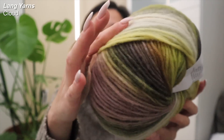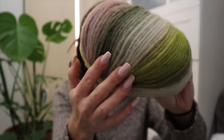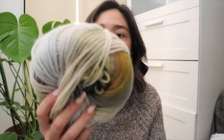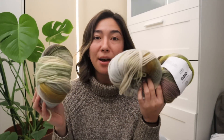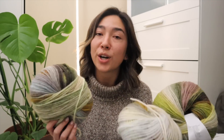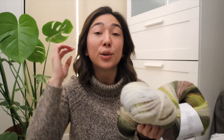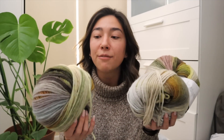It has really gorgeous vibrant pops of neon green and even a deeper forest green, and I think deeper within the skeins there's a baby blue in there too. I have about two and a half balls or donuts of this yarn left over from my previous projects, so part of me wants to head back online and purchase two more. I've seen some downloadable patterns from Lang Cloud that have a really interesting sweater that is double-stranded.